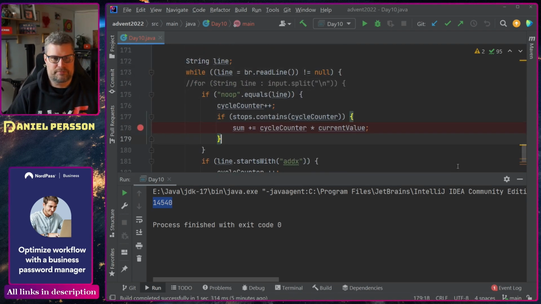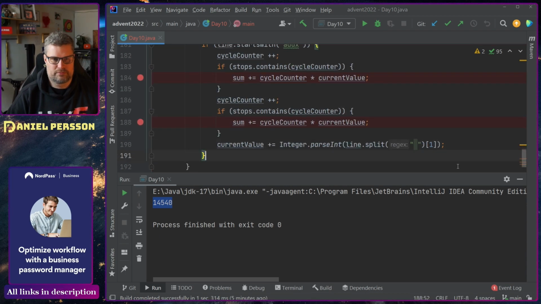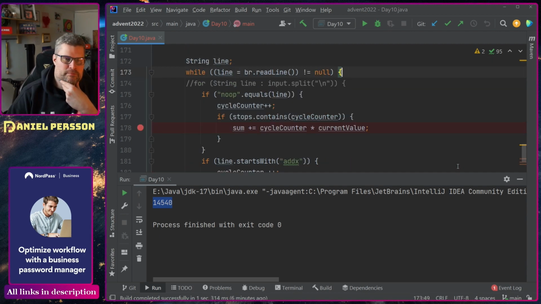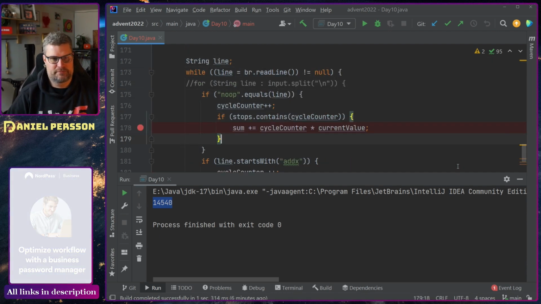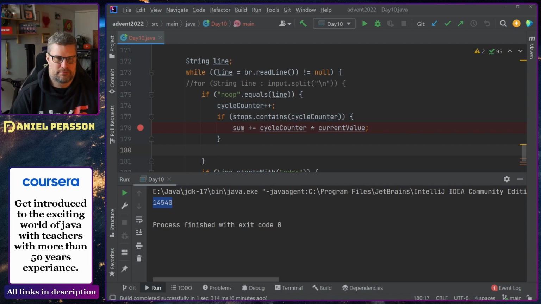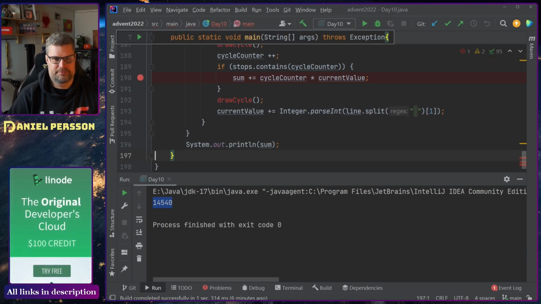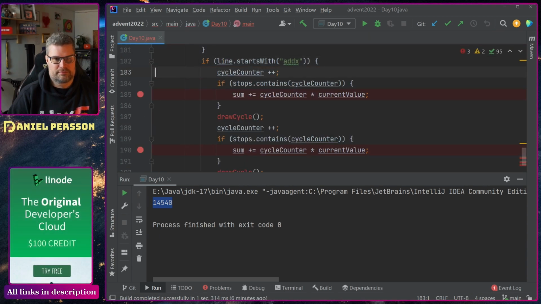So at each cycle, draw cycle, like that, and then we will have draw cycle, draw cycle. So that's when we actually draw.